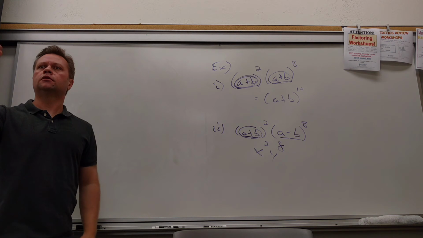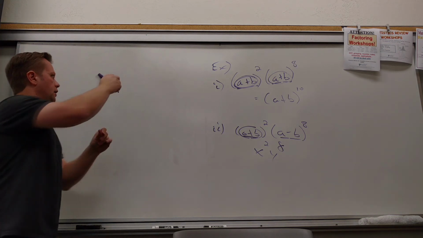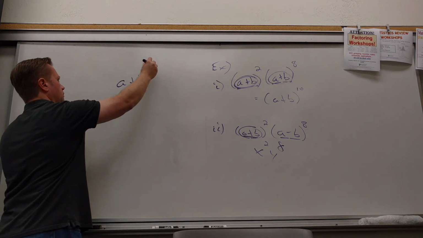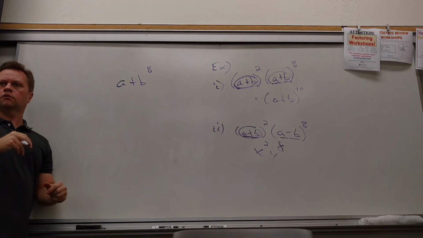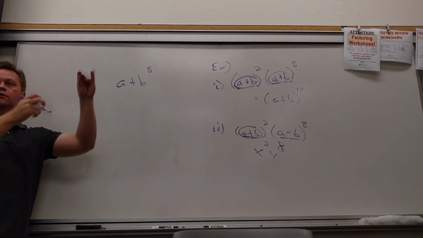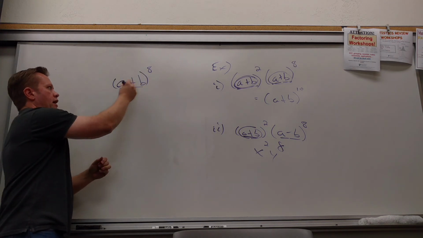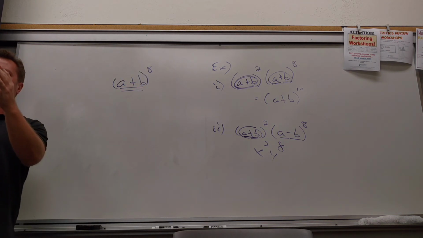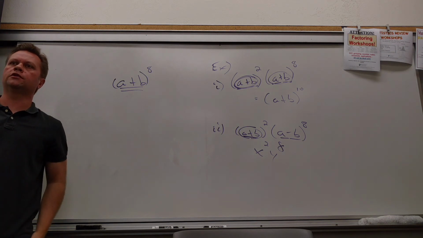Exactly. I like it. Operations. So yeah, that's cool. Because if I wrote this, what does this mean? 8 times the quantity B plus A. What do I have 8 of? B. I have 8 B's. I love it. So why are the parentheses there then? Just to show that I have 8 of that whole thing. That's the only reason. So you're right, Dave.